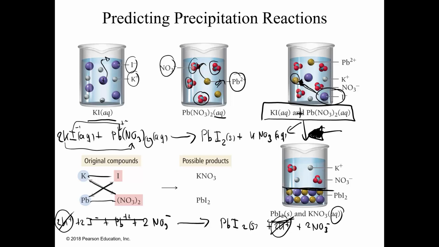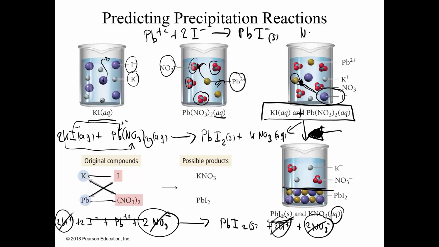for us to determine a so-called net ionic equation. What we're writing here is a complete ionic equation now. And the same is true for nitrate. Those two nitrate ions are non-participating. They're called spectator ions. And so in the end, what we have is a net ionic equation. I'm going to write it above, way above. And that's simply lead ions reacting with iodide ions to form lead iodide. And that makes a solid. That's a precipitation reaction. That's a net ionic equation.